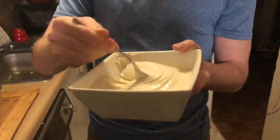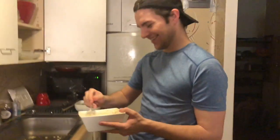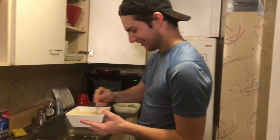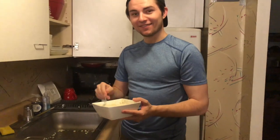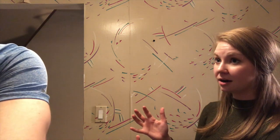That looks great. Oh, so it should look like a thick ranch. Pick whatever condiment you like the best, that or dressing, and that is the consistency. Anything mayo based. So I did that. We've now made the base of our batter, like breading. But we have to season it or else it will taste very bland.